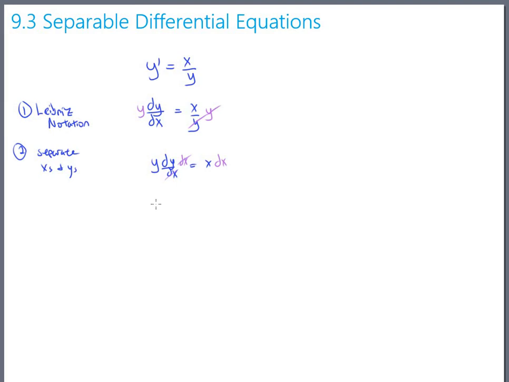So we get a separated differential equation. All we've done so far is rewrite it algebraically. Haven't done any calculus on it yet. But notice that all the y's and dy's are on one side. All the x's and dx's are on the other side. And I don't know if your intuition is telling you what the next step is, but these both look like integrals. The next step is just to integrate.